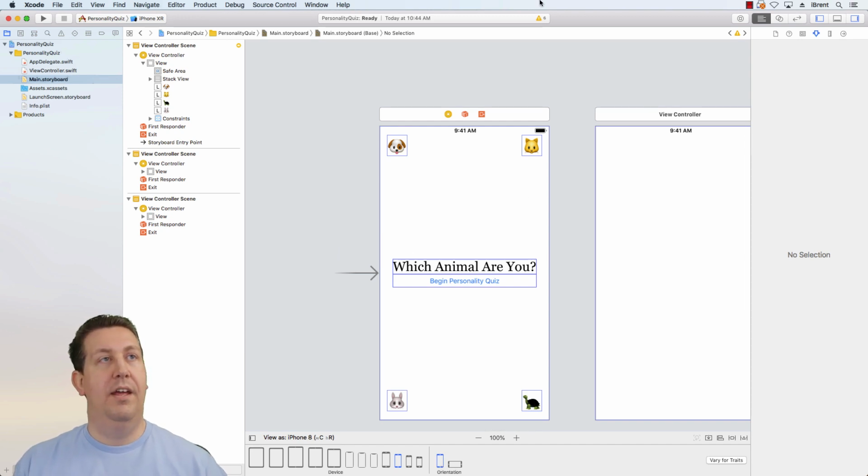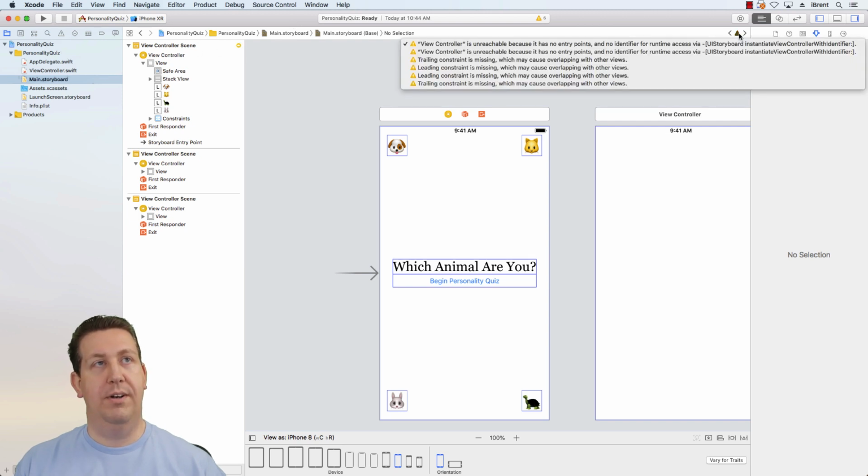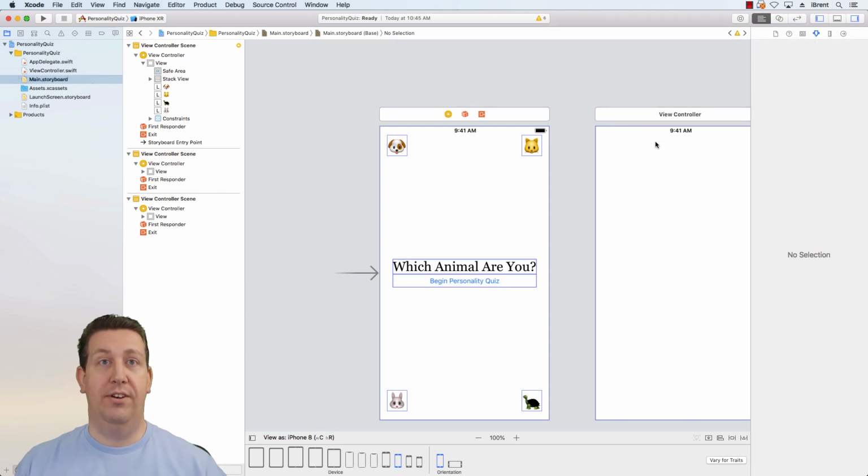All right. Notice up here, it's got this little warning, and you could see it up here where it says, hey, there's a bunch of things, and it's identifying a couple things. One, it's talking about the view controller, and the reason it's complaining there is because right now we just have view controllers sitting in the main storyboard, but they're not actually connected to anything. We'll take care of that later.